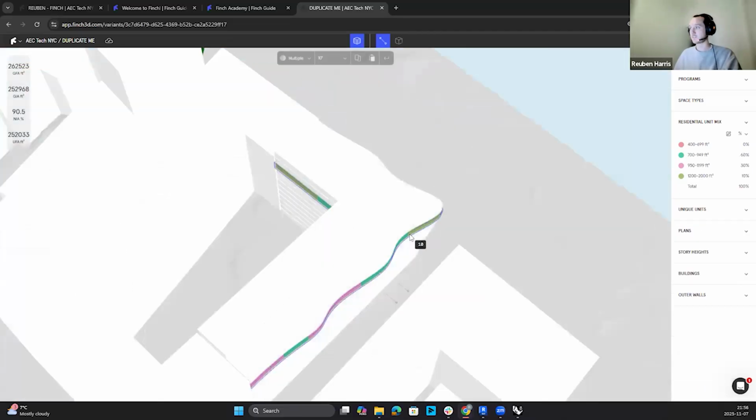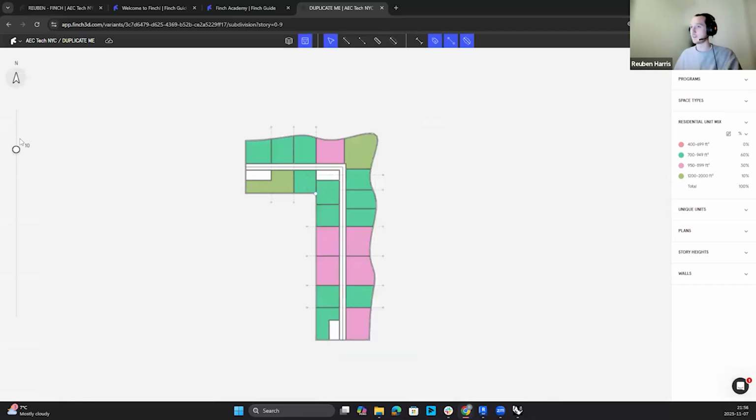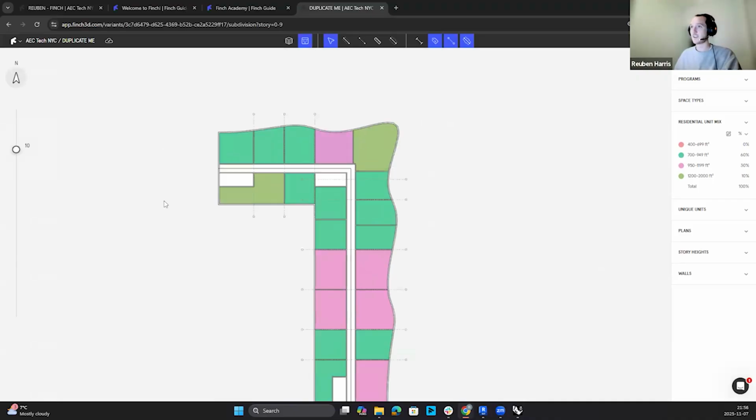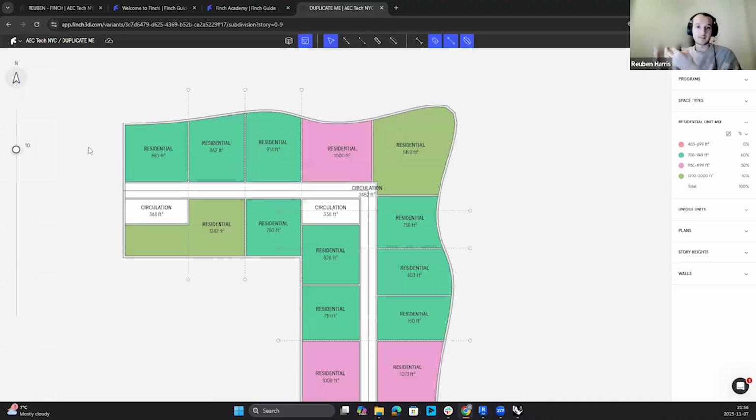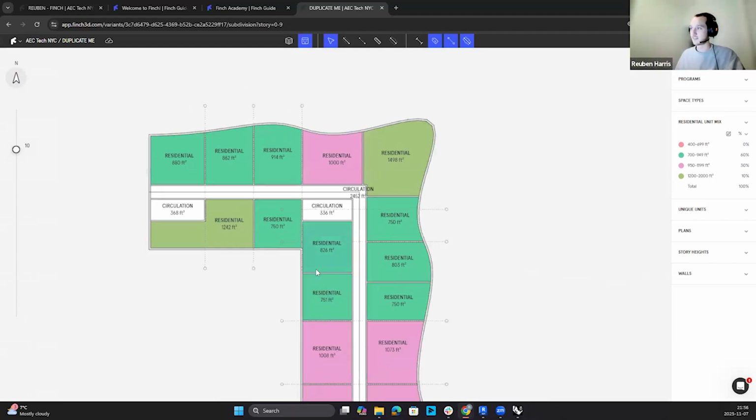So that gives us the ability to control that as well. We can select this area, put in a unit mix percentage for bigger units, and then select this area and make it smaller. So that's a way we can have more control over distribution of specific unit sizes.